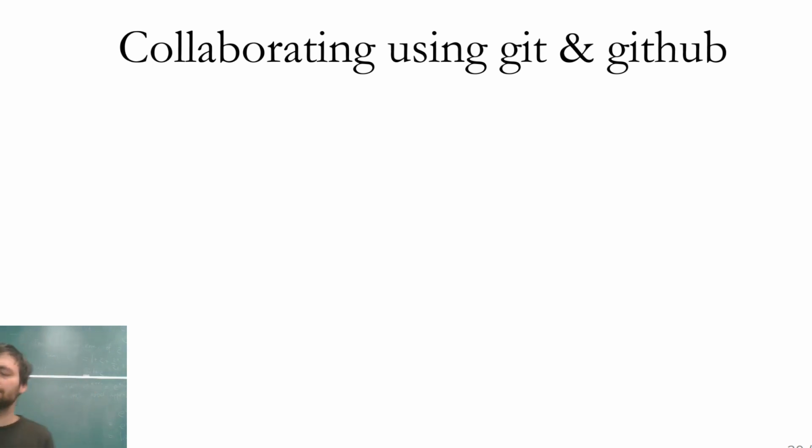All right. So next I want to talk about collaboration using Git and GitHub. So often there's some confusion between what's the difference between Git and GitHub. Everything I talked about before was just Git, except for the cloning from GitHub, obviously. Git is a distributed version control system. It allows you to do version control on your own hard disk. You can have a repository just in a folder and never show it to anyone. You can also have them in separate folders, and you can transfer stuff between folders if you want.